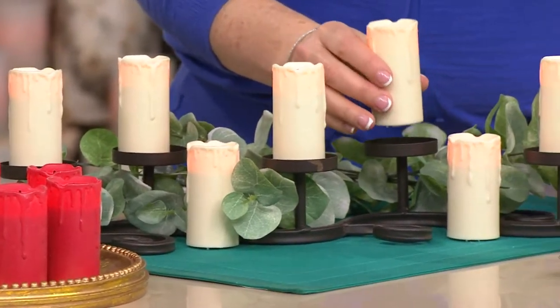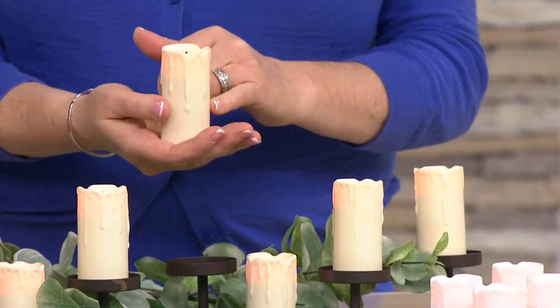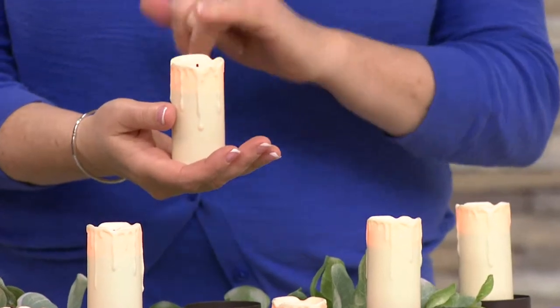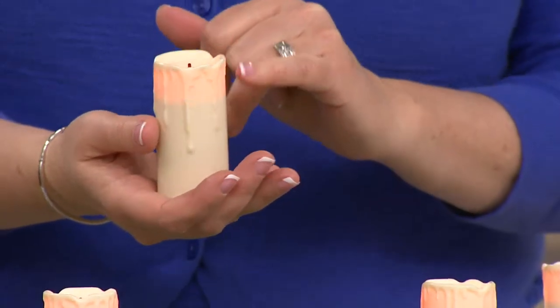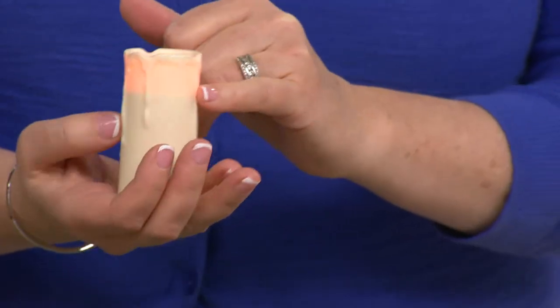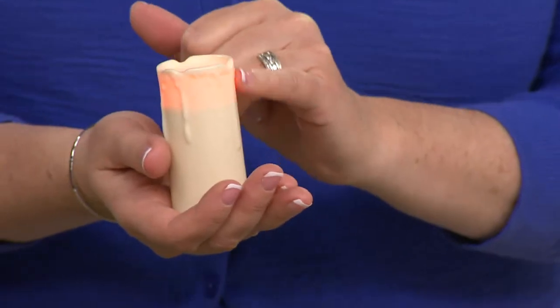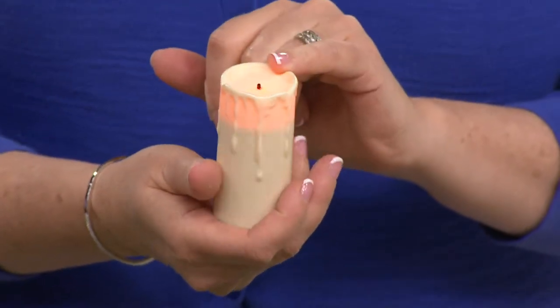H203797. What you're gonna love about these is this is everything that we love about our Candle Impressions pillar candles, but packed into this three-inch deluxe votive size. It's so versatile — just look at how cool it looks. The top is all melted; it looks like the candle's been burning for hours, dripping down the side, so it really looks authentic.